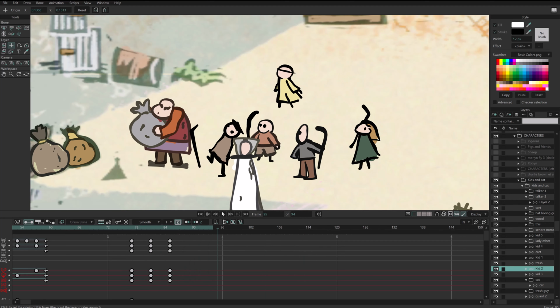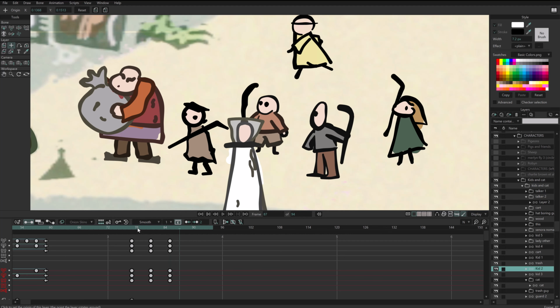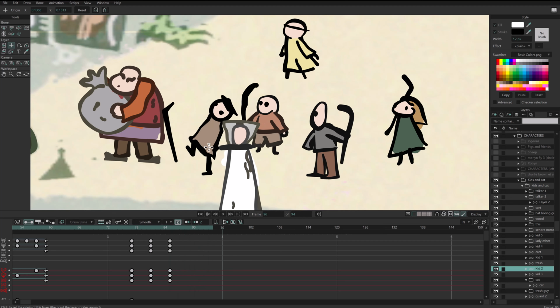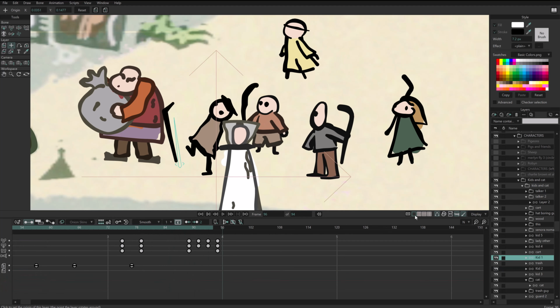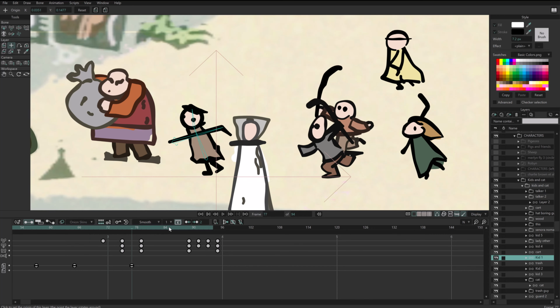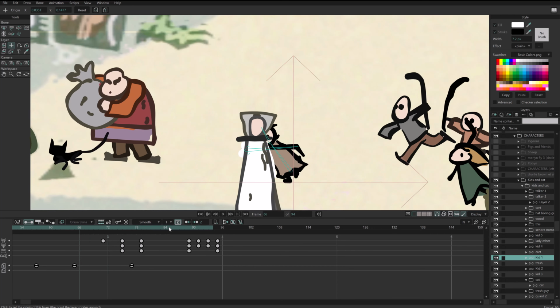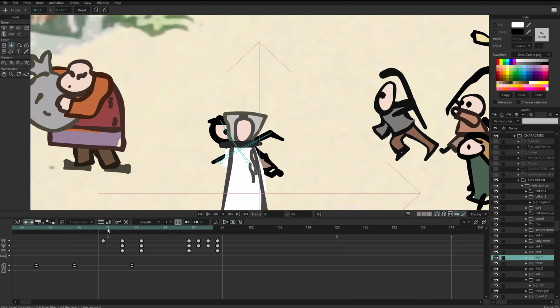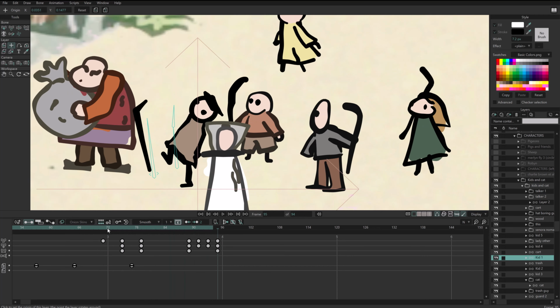So again, look at this ring. This is embarrassing how simple it is. Let me just select this guy and show all the bones. Yeah, look how simple this character is. He doesn't even have legs. Doesn't have bones on the legs.